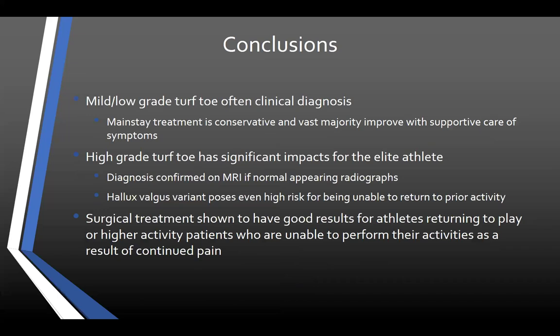To wrap up, mild and low-grade turf toe injuries are often a clinical diagnosis, and the mainstay of treatment is conservative. The vast majority will get better with supportive care of the symptoms, and they generally return to play. The higher-grade injuries do have significant impacts for elite athletes and athletes in general. The diagnosis is usually confirmed on MRI if radiographs are not apparent, and the hallux valgus variant poses a higher risk of being unable to return to prior activity. The literature shows that surgical treatment has good results for athletes or higher-activity patients who are unable to perform their activities due to continued pain from their injury.